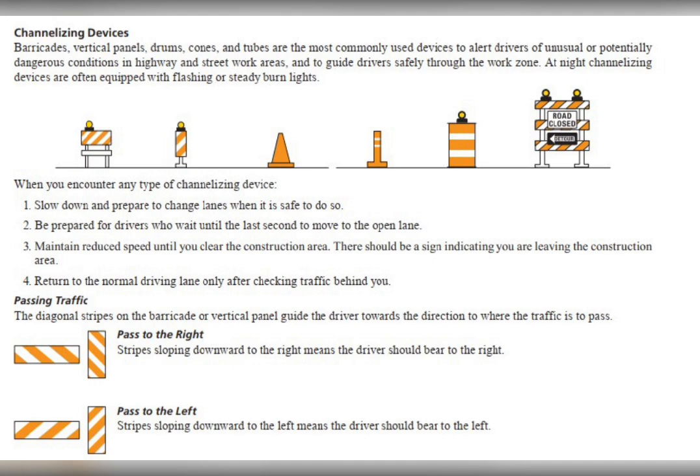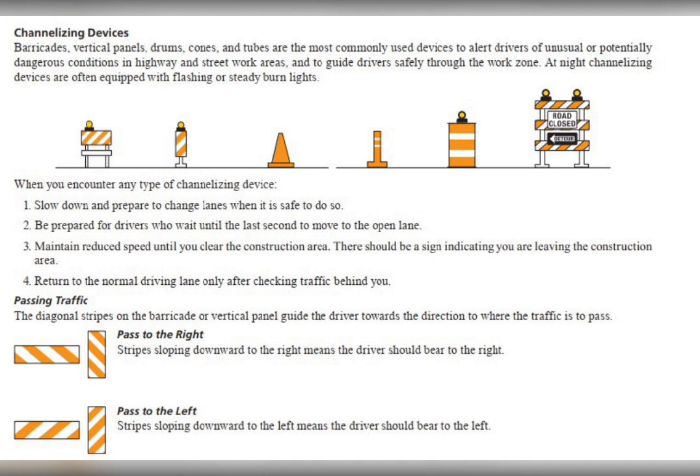At night, channelizing devices are often equipped with flashing or steady burn lights. When you encounter any type of channelizing device: 1. Slow down and prepare to change lanes when it is safe to do so. 2. Be prepared for drivers who wait until the last second to move to the open lane. 3. Maintain reduced speed until you clear the construction area. There should be a sign indicating you are leaving the construction area. 4. Return to the normal driving lane only after checking traffic behind you.